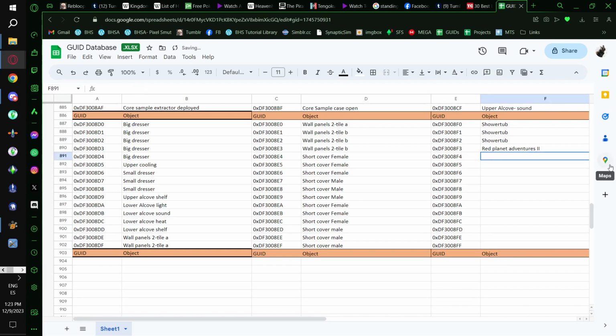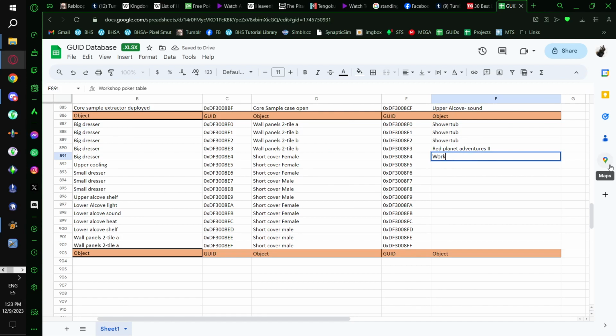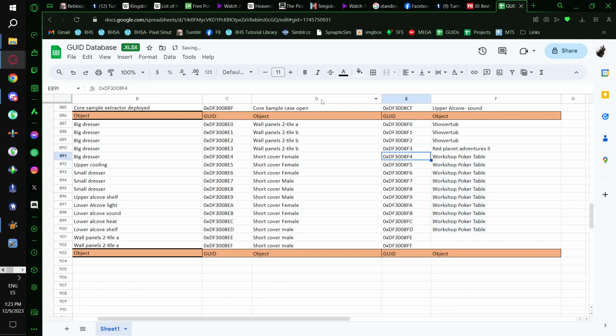Just like that, and then we go workshop. And we just copy that and paste it down to the next line, 9 lines. Just like that. So we're grabbing from 8F4 to 8FD.